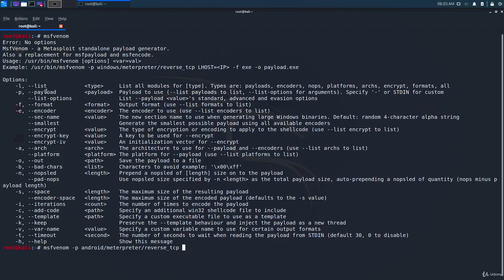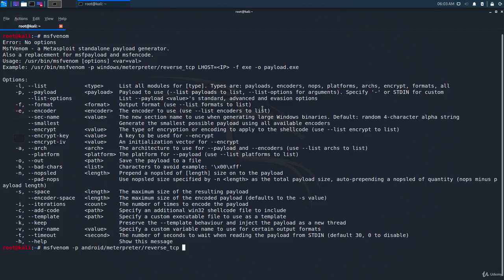But if we send the connection from the Android phone to our Kali Linux, it will be much less detectable. Okay, and it is actually the case for Windows and other operating systems as well. We don't use bind, we use reverse connections when we try to create backdoors.